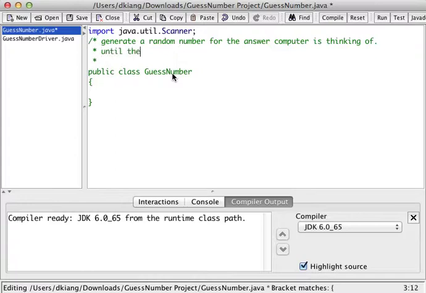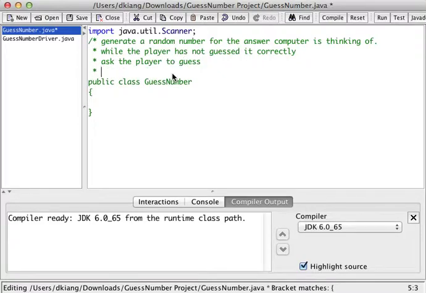Until the player, well, let me use another language. Let's say while the player has not guessed it correctly. I am taking some time to write out what I want to do in English first. This is a good practice. Even if you're on the AP exam and you're doing a short answer, you still want to take time to just jot down your thoughts in English first. It's much quicker to spot bugs and flaws in thinking in English than it is in code. So do this first. So while the player has not guessed it correctly, ask the player to guess.